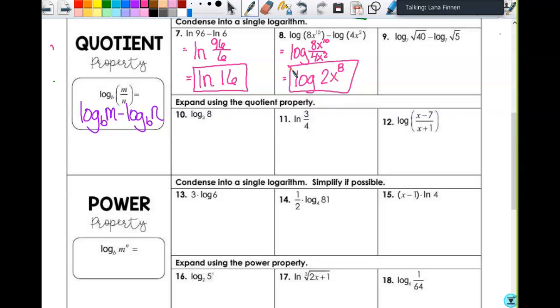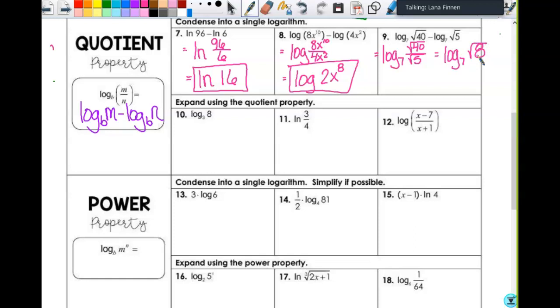All right, so we're going to do 9 together because I'm afraid some of y'all are going to make stuff up with your square roots. So I've got 2 logs, same base, and I'm subtracting, so I can make that into division. So this is going to equal log base 7 of the square root of 40 over the square root of 5. Now, I could rewrite that as just the square root of 40 over 5 because it's the same thing, which means that since all that stuff is underneath the square root together, I can reduce that fraction and it becomes log base 7 of the square root of 8.